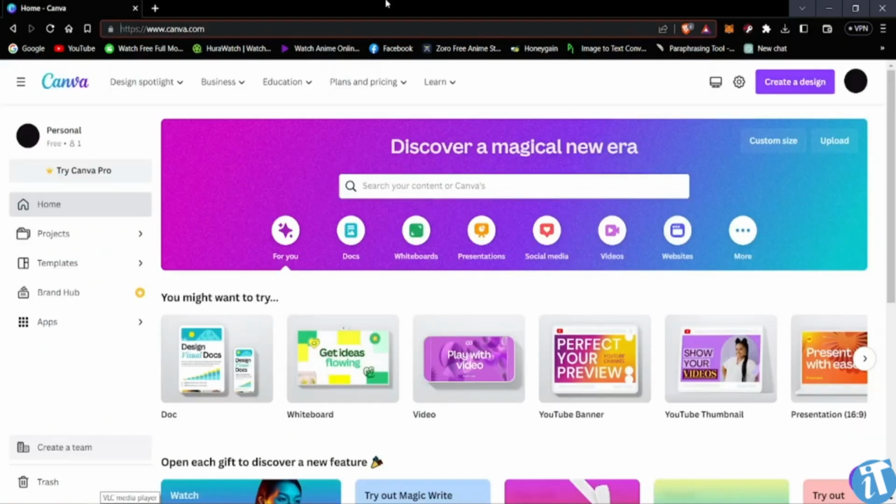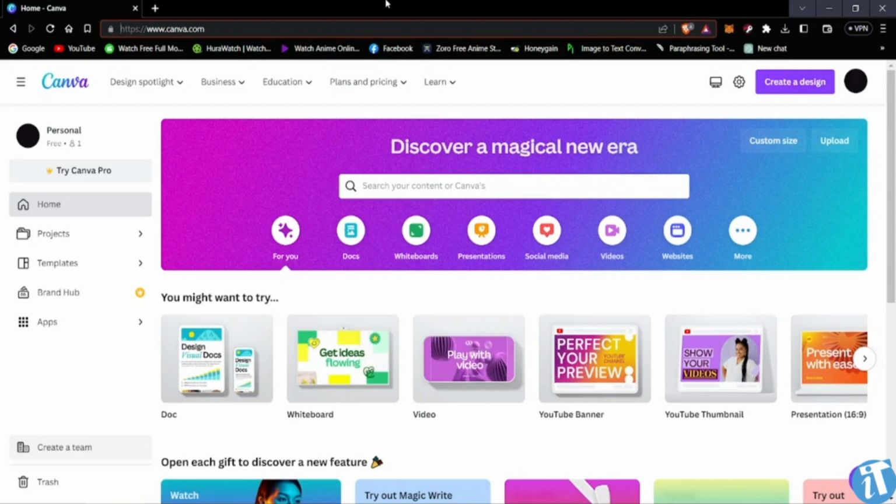Hello and welcome back to another lesson on Canva. In this lesson we're going to create a logo using Canva. In our previous lesson I showed you how we created a wedding card, and I showed you everything about the side panel as well. So in this lesson we're going to start off creating a logo.